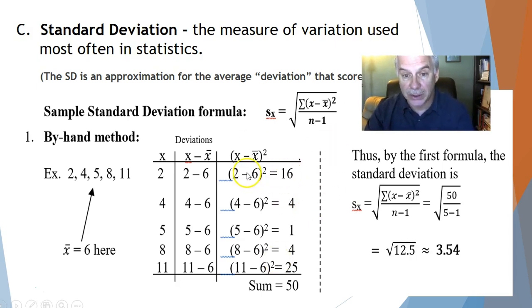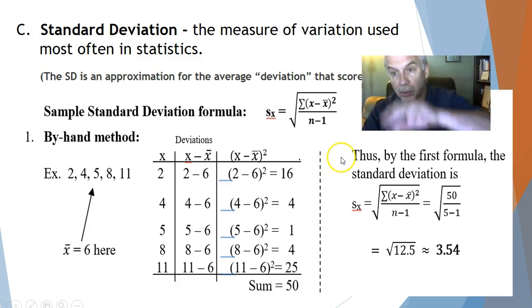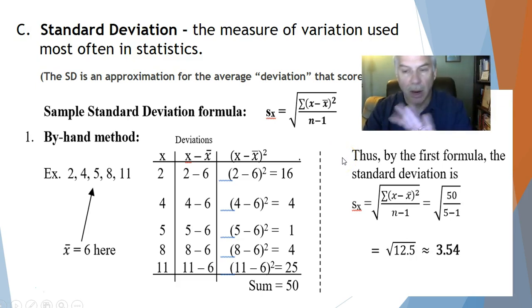Now, we squared the deviations, but then afterwards we took the square root of the whole thing, so the squaring and the square rooting sort of cancel each other out. So it ends up being basically the average of the deviations. Now, we did make a little bit of adjustment by dividing by n minus 1 instead of dividing by n, but that's just part of the formula for standard deviation for a sample, and I don't want to take time to explain that right now.